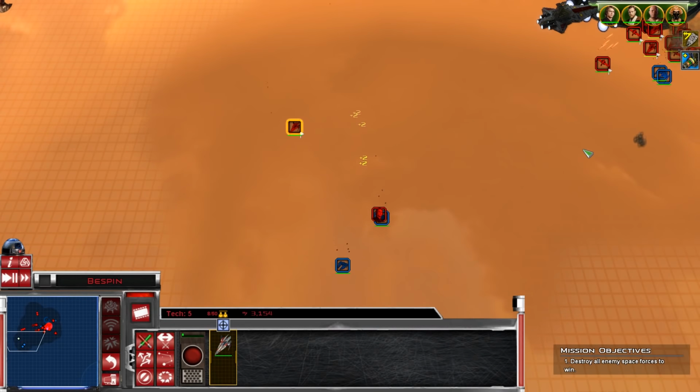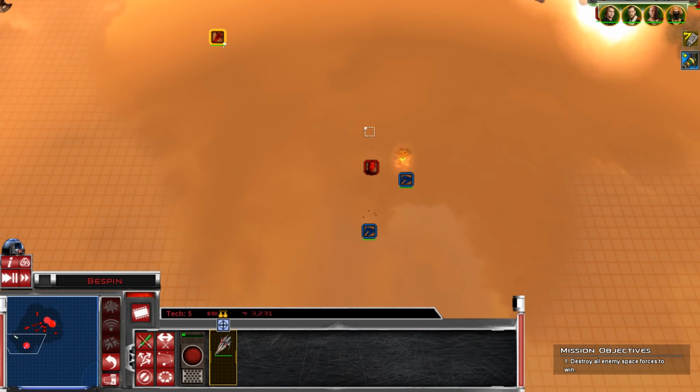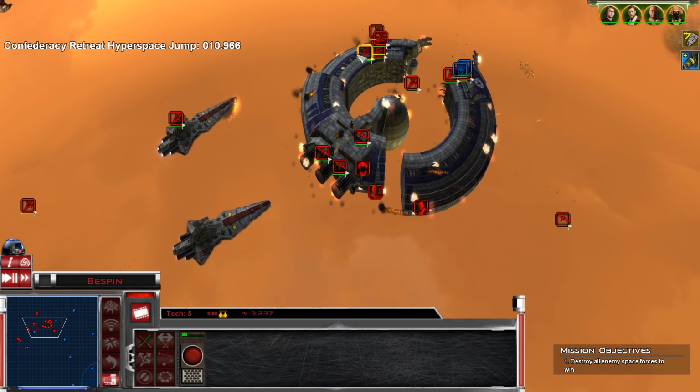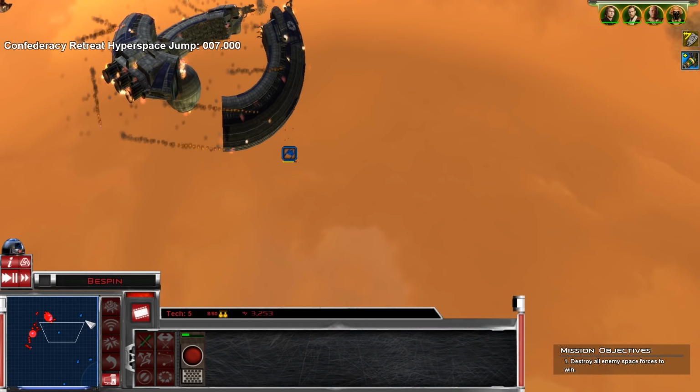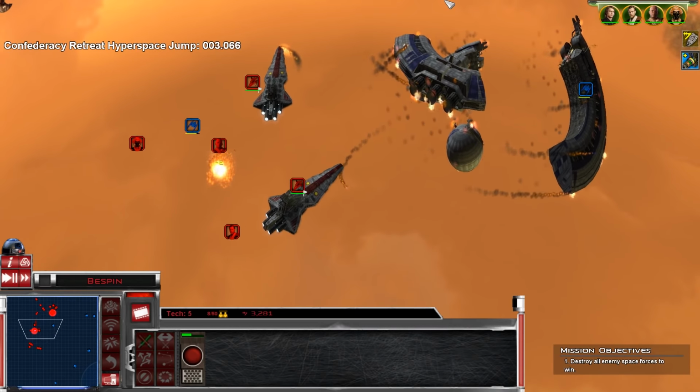Yes, sir. I want to secure this sector, but it's a pain. I didn't bring enough units to do so. They build droids faster than we can destroy them. That should be it. Yeah, they're retreating. Is there anything else worth trying to take out? No. It's all fighters, so nothing should be getting away.